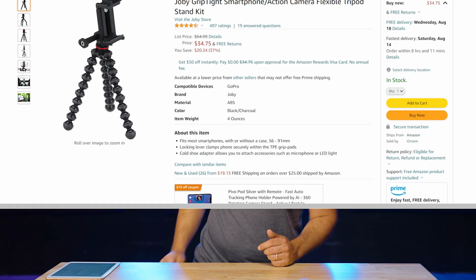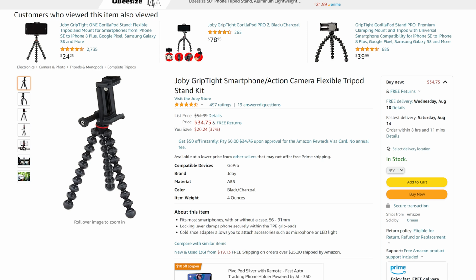You're not just going to want to hold it. So I've got an option for this, and I actually used it for the previous shot. This is kind of a Gorilla Pod. I don't know if that's the exact name, but this is from Joby. And this one actually comes with a phone mount. You can pick this up at Best Buy. I'll also have links below for Amazon.